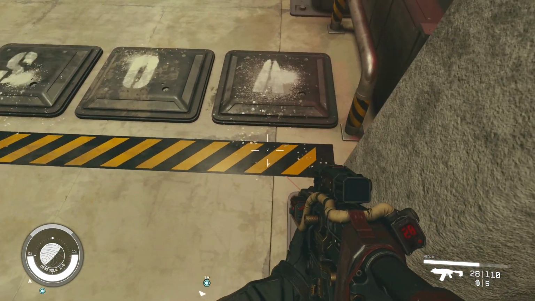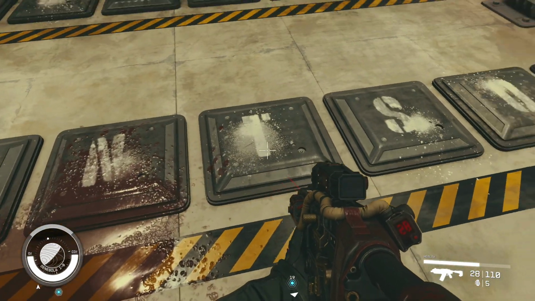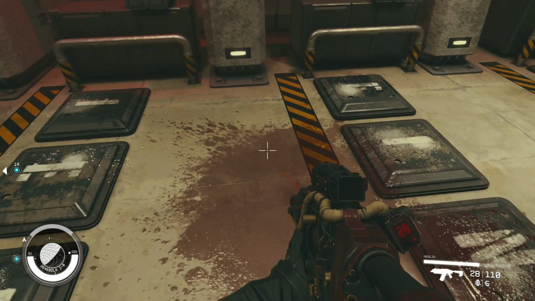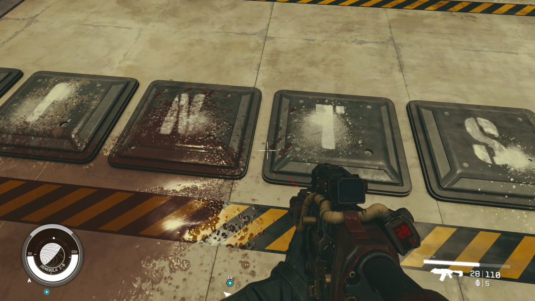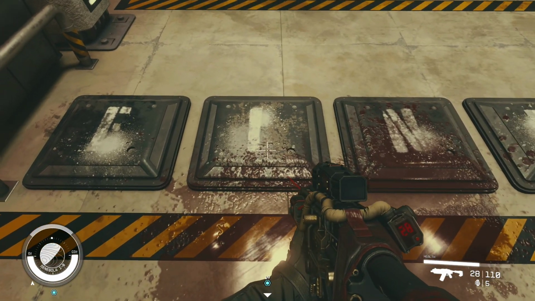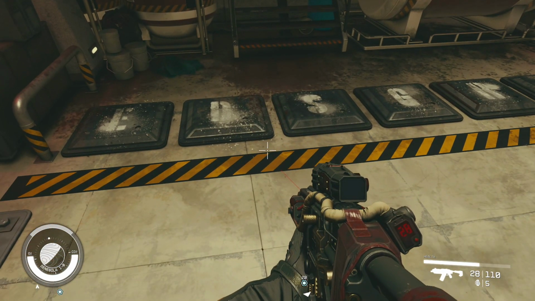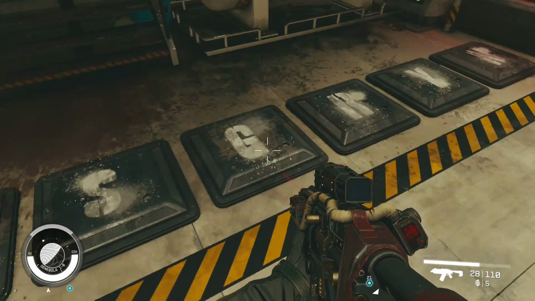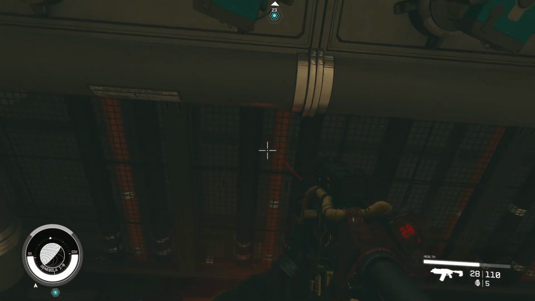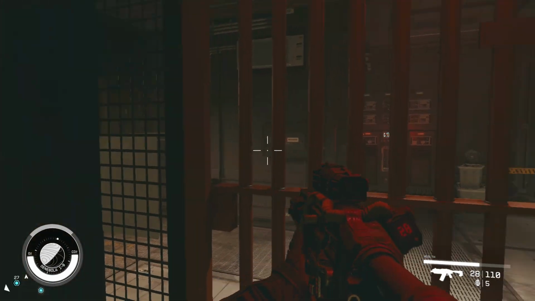Tyran II. Wait. This looks like a T. This one, maybe? Whew. Okay. NS, which actually makes sense, is right at the end. Holy shit.